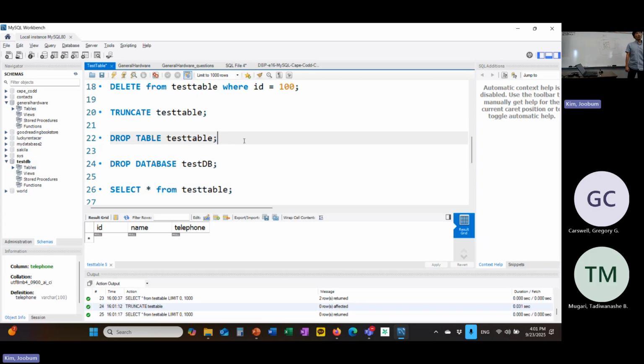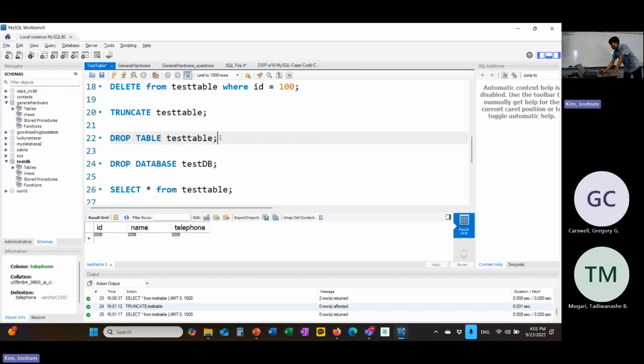The schema still exists. But if I'd like to delete the table itself, in that case, use the drop command. Drop table name.